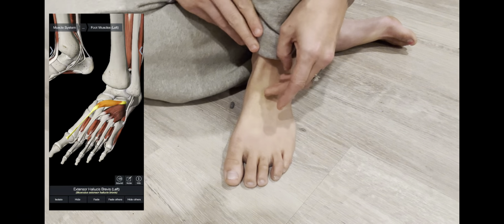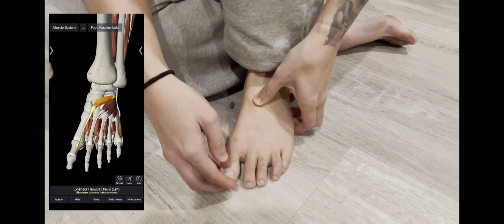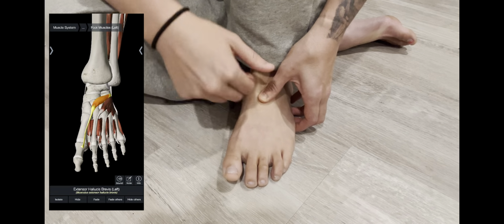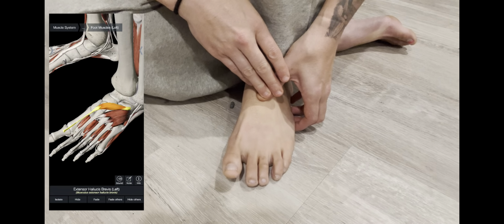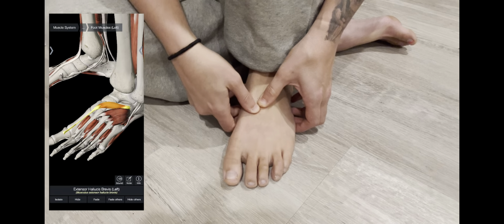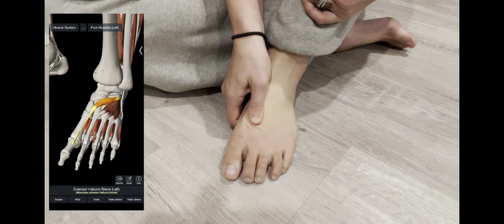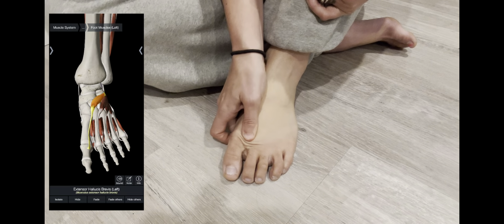And then if you really want to get some tissue moving, what I want you to do is find that muscle, make sure you're on the belly. There we go. And I want you to go ahead and sink your hand in. And then I want you to put that muscle through its action. So what that's going to look like is this. You're going to hold here with your thumb. You can use a different finger, but you're going to hold and then put that muscle through its action. See how I'm extending my big toe? I can feel that muscle popping under my fingers. And now that is a great way to break up the tissue. Once again, just feel free to move around a little bit. You might want a little lotion just to really glide along the muscle. But a little tissue breakdown goes a really long way.